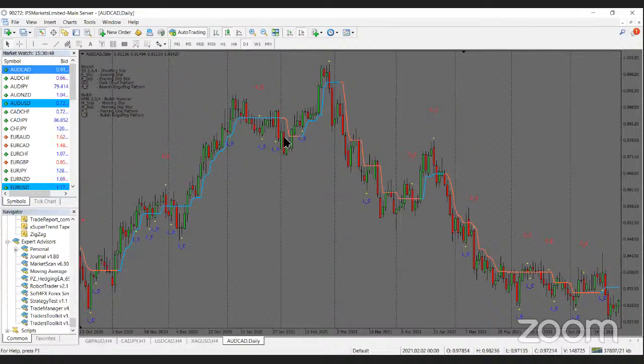There was a bit of a mistake on my part. I was supposed to test the dark cloud cover and the piercing line pattern. Instead, I went and tested the engulfing pattern, bearish engulfing and bullish engulfing. I guess it's due to my bias, because normally I only trade the shooting star, which is known to me as a high test, low test bar, and the bullish and bearish engulfing pattern. So at the back of my head, I was really keen to find out how the pattern fares against the shooting star.